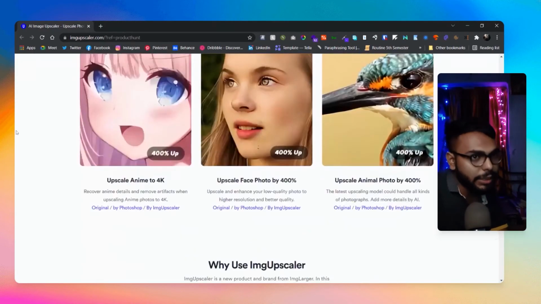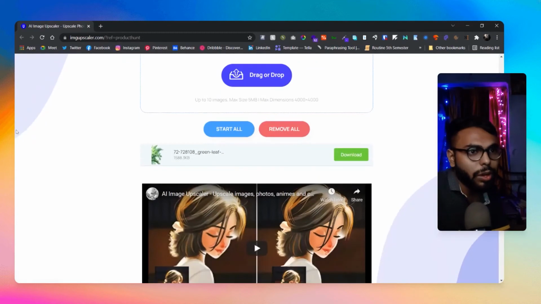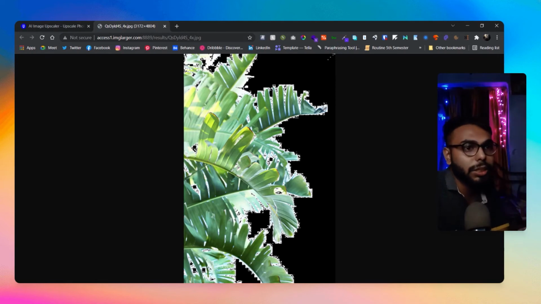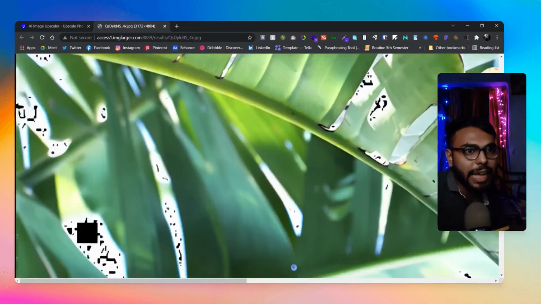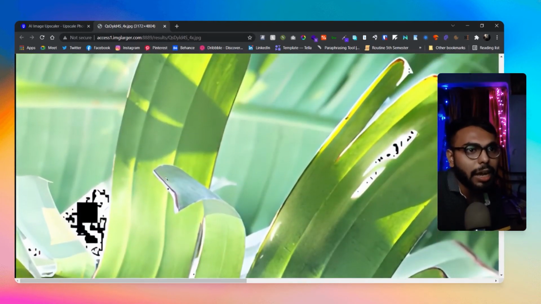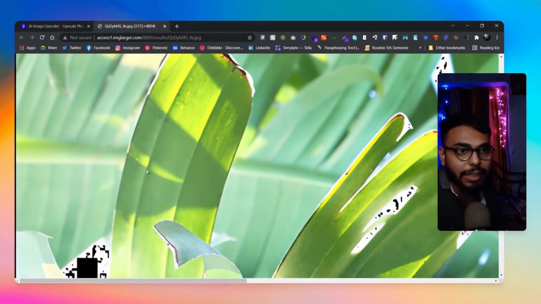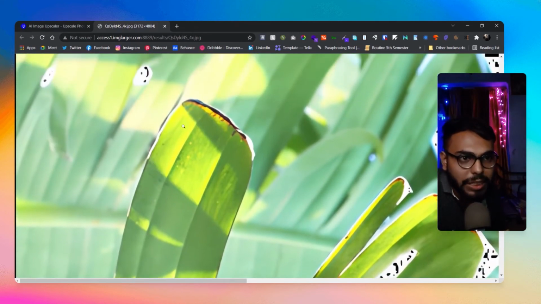Now let's see which photo I have upscaled. If I click on download, it will create another window for me. Here, if I zoom in, you can see it has obviously upscaled. How am I deciding it? I can see it from here.